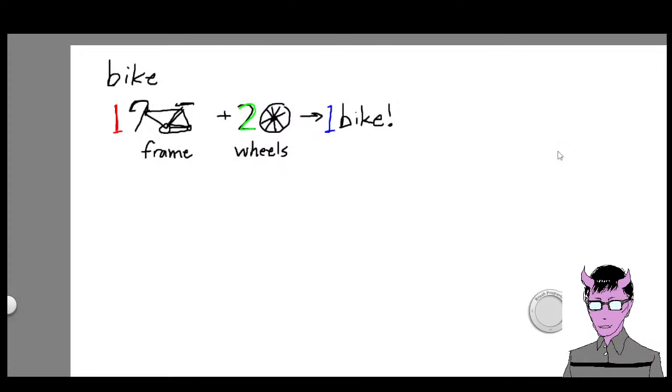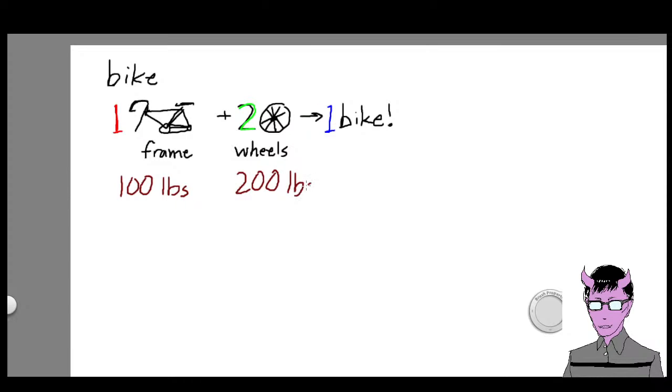Alright, so how to make it closer to chemistry? Well, instead of giving you the number of frames and the number of wheels, I'm just going to be a little extra, right? I'm going to say, you know what? Instead of telling you how many actual frames you have, I'm going to say that you have 100 pounds worth of bike frames. I'm using pounds, so you have an idea of where I'm at. So if you have 100 pounds worth of bike frames, I'm going to give you 200 pounds worth of wheels, right?